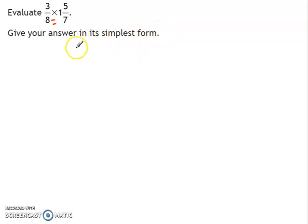Now for a question like this, when it comes to multiplying a pair of fractions, the first thing we need to do is make sure there's no mixed numbers. So we've got 1 and 5 over 7, we need to write that as an improper fraction for being able to do the calculation. So we change our calculation to 3 over 8 times 12 over 7. Now there's two ways we can approach it at this point. First is to straight up multiply across and then simplify.